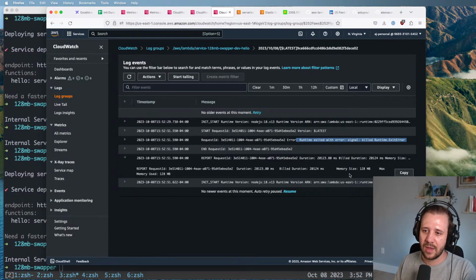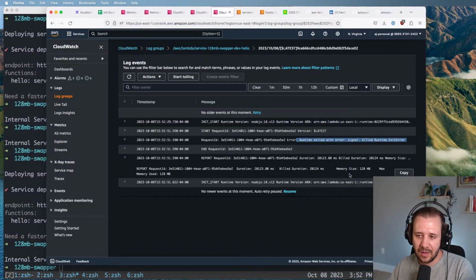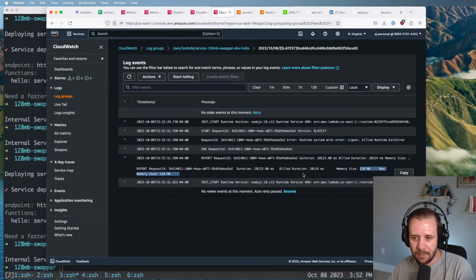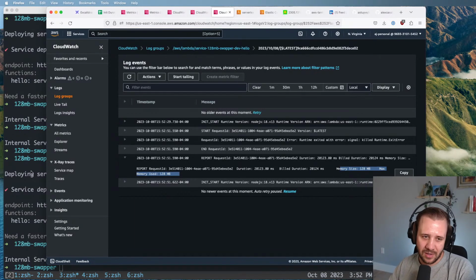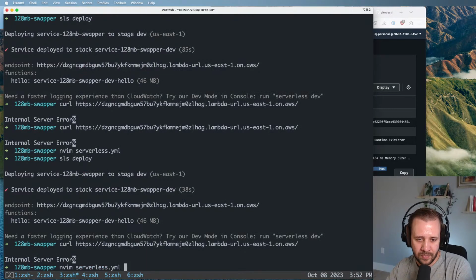It will if you try to then allocate so many bytes that it can't swap them out for you, and then you're just stuck, right? If you need to hold on to a reference that's just larger than the size, it will fail. But I see this a lot. I see memory size 128, max memory use 128, and it won't necessarily kill it. And when that happens, yeah, you get into trouble. So maybe we can show another example.